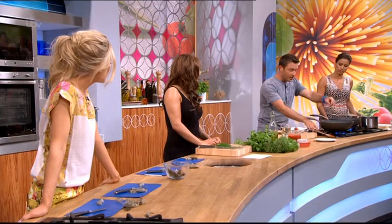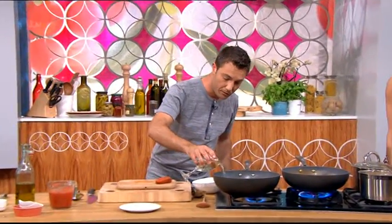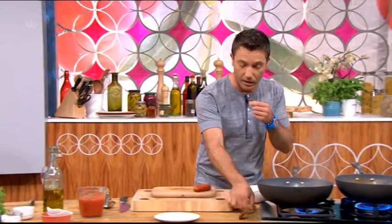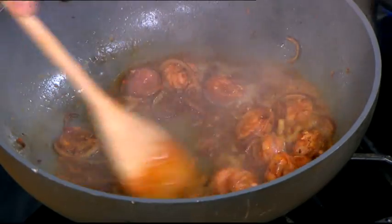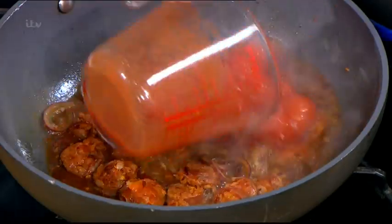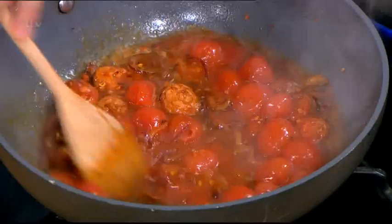Now, the onion, the chorizo, everything is in there. We're going to pour a little bit of white wine. Whenever you put in wine, make sure the alcohol evaporates, and it evaporates when the bubbles are going. Once the bubbles are done after about a minute or so, you put in your tinned cherry tomatoes. Beautiful. You just leave it to cook for 10, 15 minutes, and that's what you're going to get. So very, very simple.